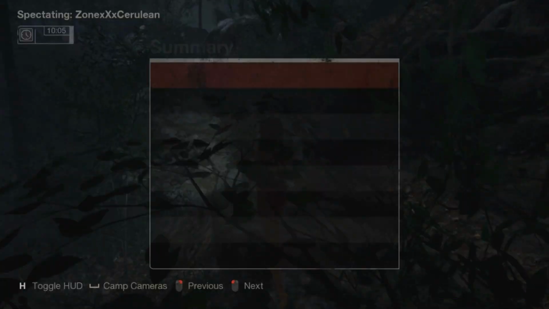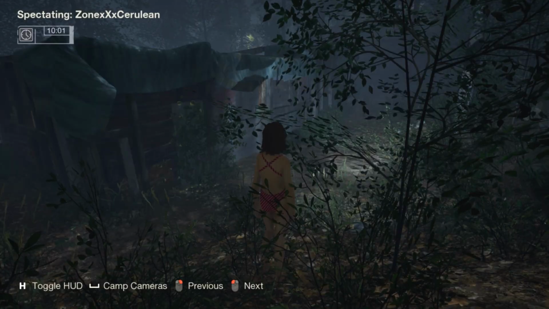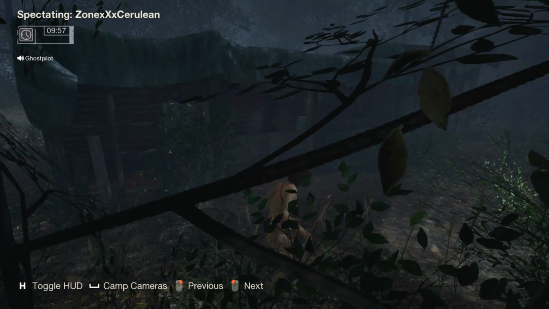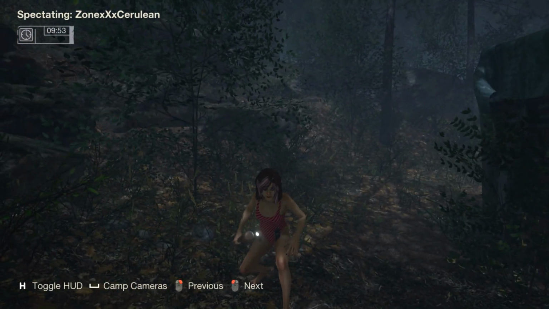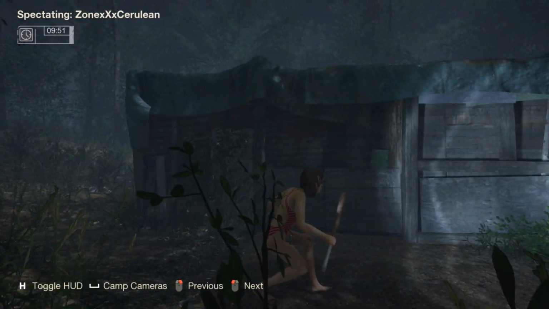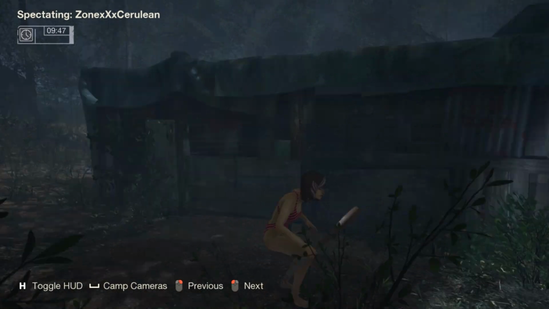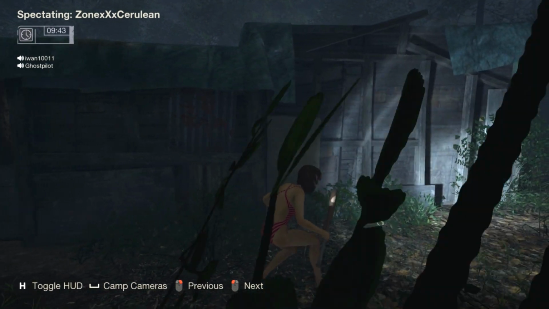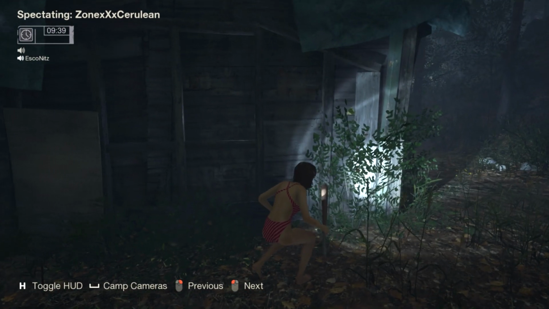Yeah, we probably should have, but when Dawnstar died, I knew we couldn't. And I didn't have a walkie all game, so I couldn't communicate anything to anybody. Nitz, I saved you from Ghost. Oh, I know. I was the one who shot the flip. His stuns are so short now that you really need Grease Monkey just to do anything with the car. Yeah, it's kind of ridiculous.